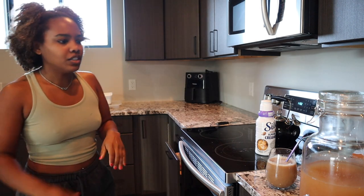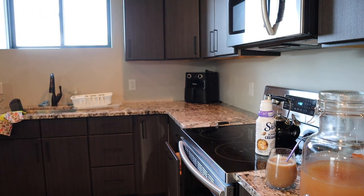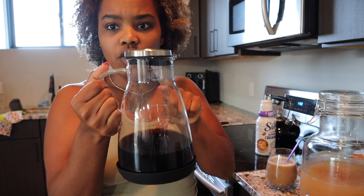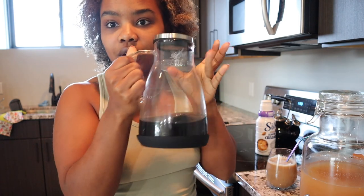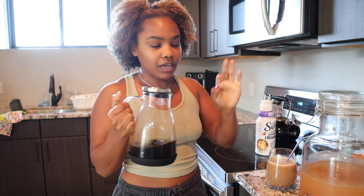I just put it in there, I just made coffee. Do you guys remember Jaffee? I believe that's how you say it — Jaffee coffee? I mixed that into my coffee maker. There's a thing you can put in here — normally coffee grounds and water. But instead I just put filtered water in here and poured the concentrate in, so now I have my coffee ready to go.